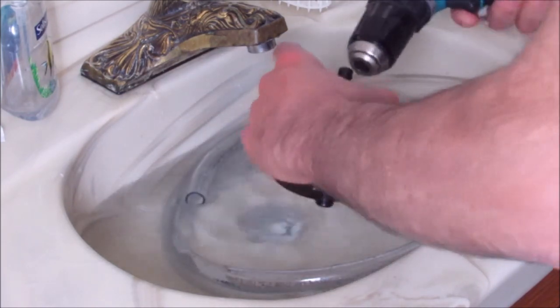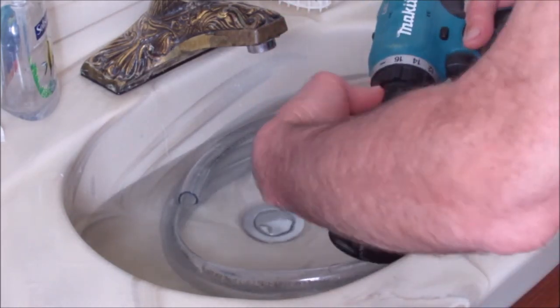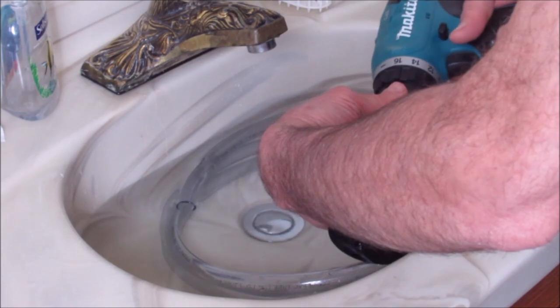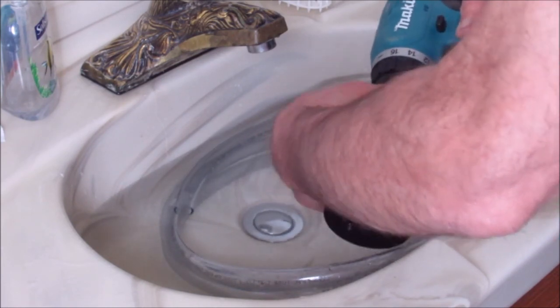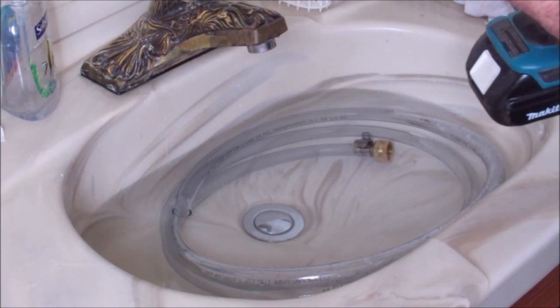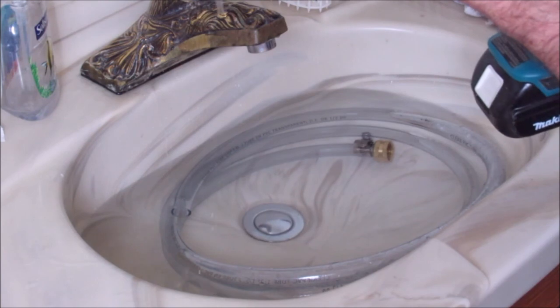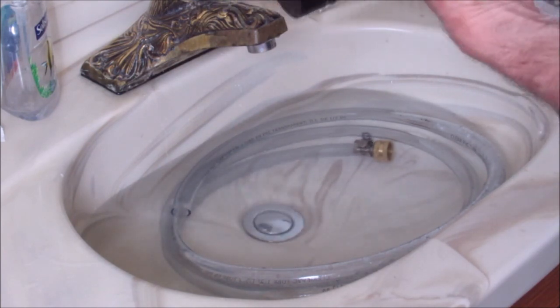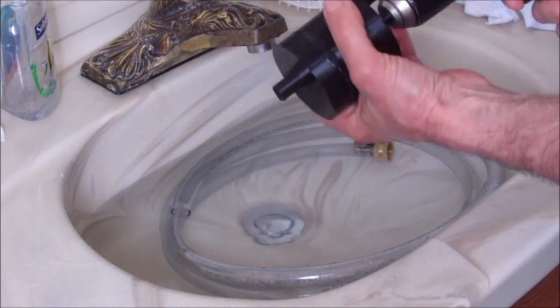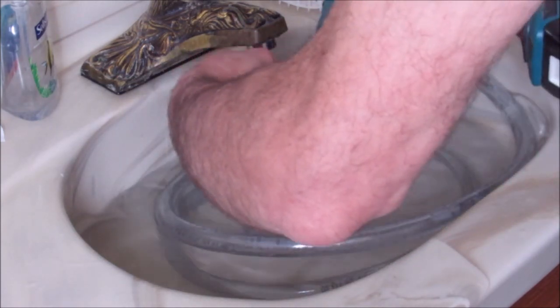If I can't get this, I'm going to have to make this part of the housing again. Probably have to do a whole new print, but I think I'm going to keep one of these for myself. See what I mean? It's already pumping. I have to make sure I can load it up with water.